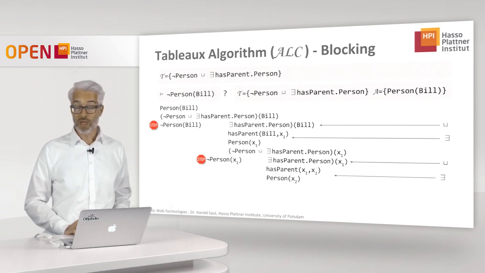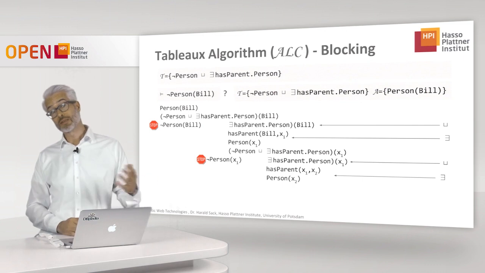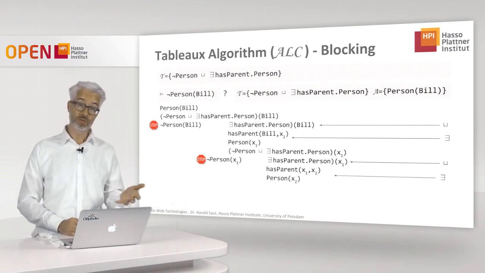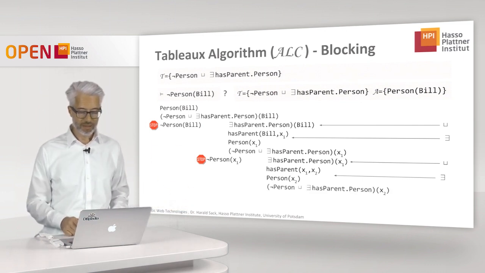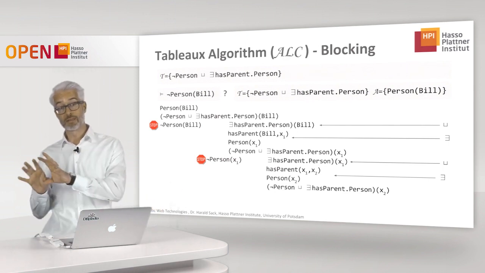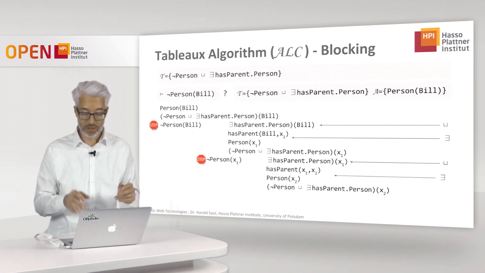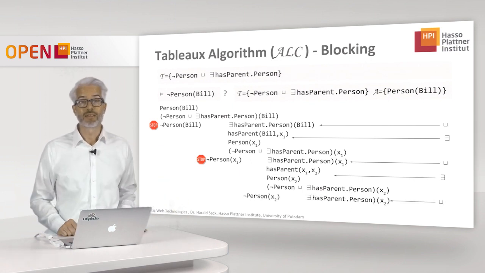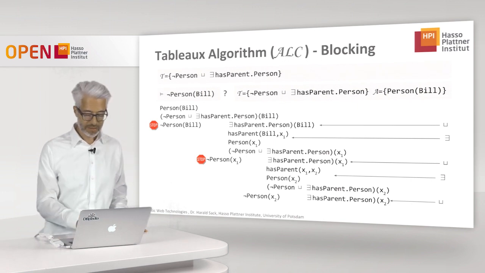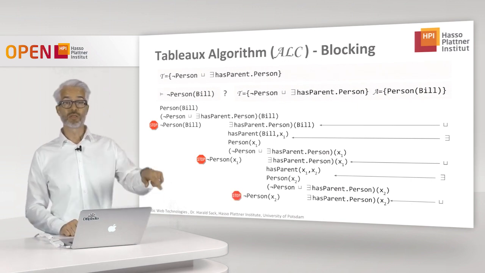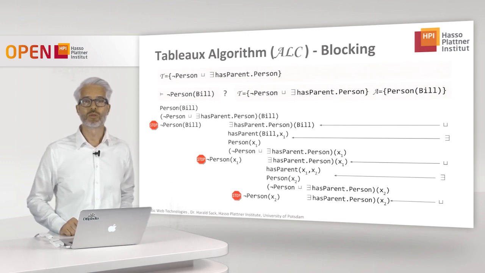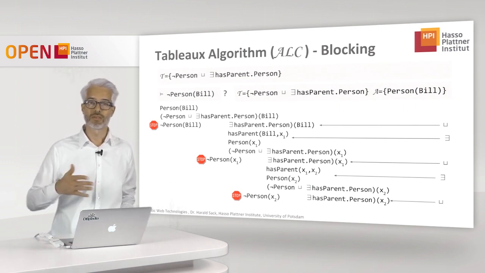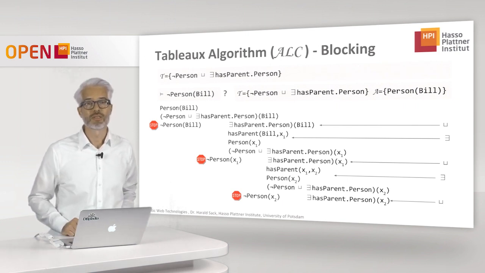Okay, how to go on? We have a new individual, therefore we can instantiate the knowledge we have in the T-box with this new individual. Therefore we again instantiate our assumption about X2. This is again a disjunction. We can apply the disjunctive rule. We can say, okay, X2 is not a person, and therefore this branch can be closed because we also have X2 is a person. This is a contradiction, or this is a negation. So therefore this branch is closed.